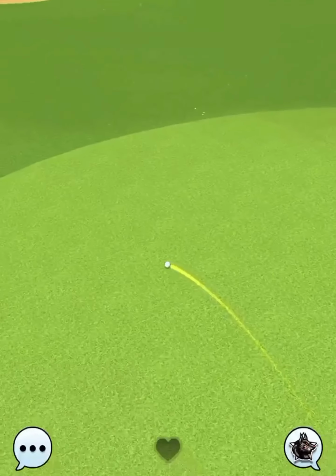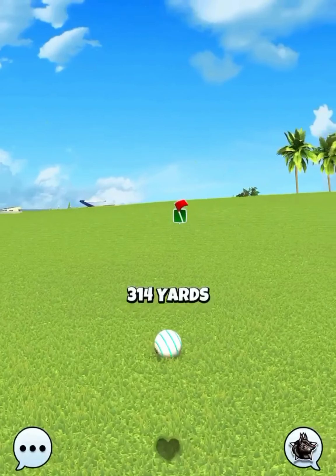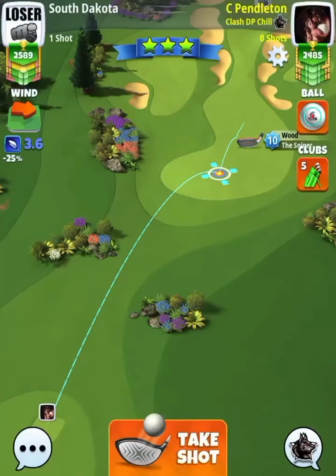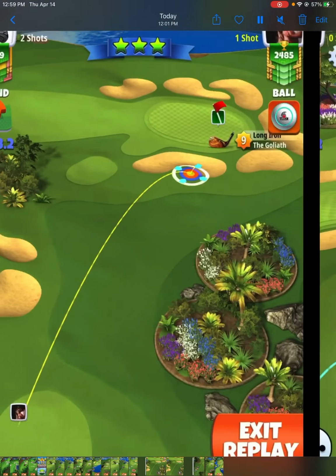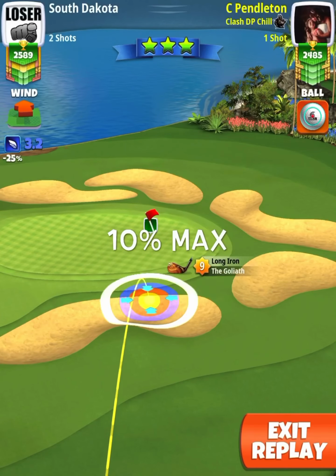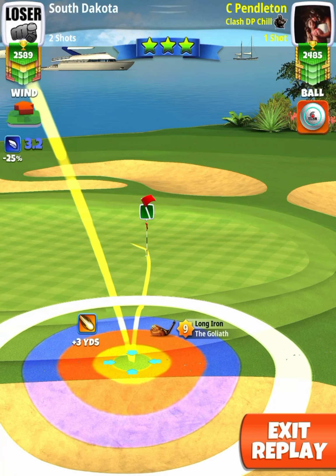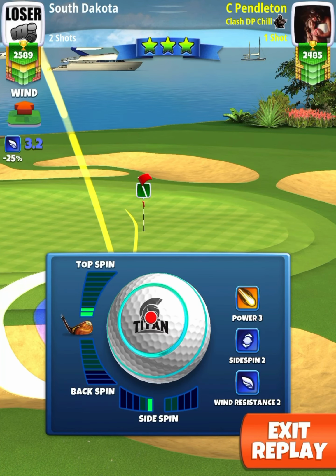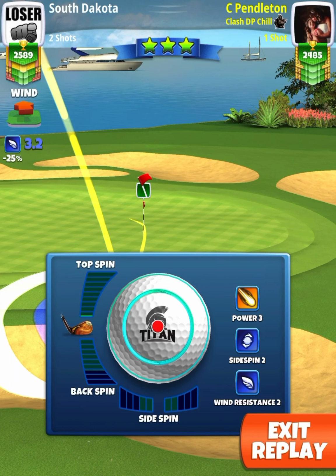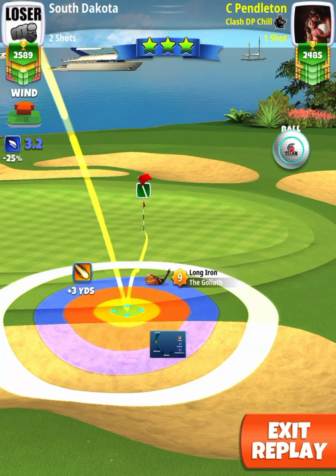If you can get at least this many yards right here, you're going to be in good shape for shot number 2, okay? So like I said, on shot number 2, we're going to be playing that one with our Goliath, and let's take a look at that shot right now. It's going to be a rough bump played at 10% at max. You're going to notice here I'm putting my green inner ring right there on the rough line, and then I'm spinning the ball to get it lined up with the hole.